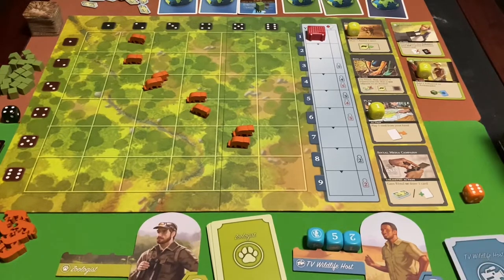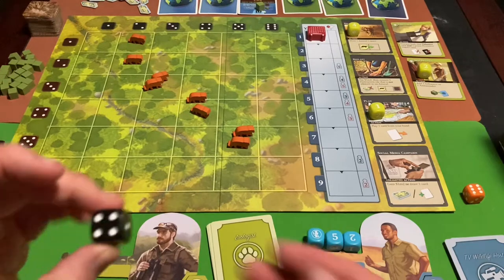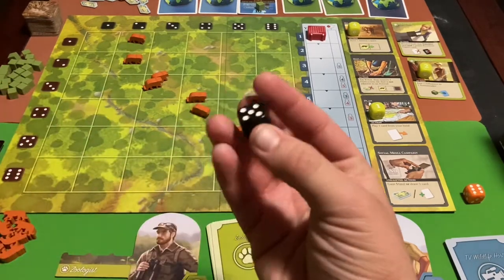The next part of the phase after that is the destruction phase. So then you'll roll this destruction dice.